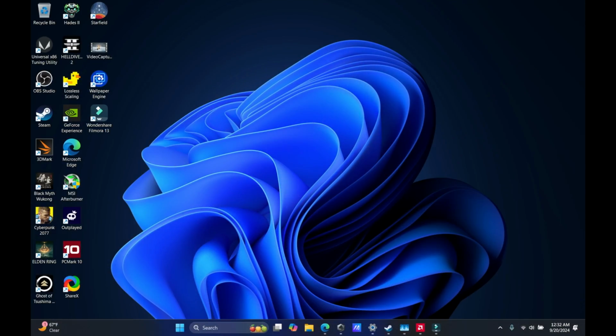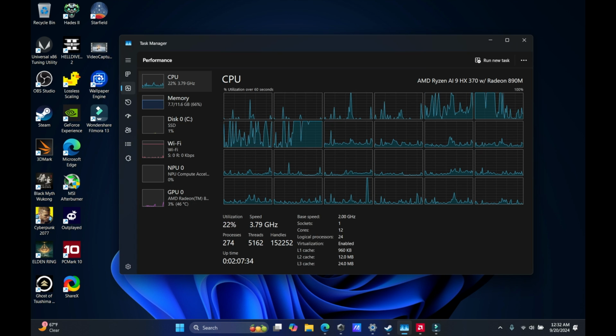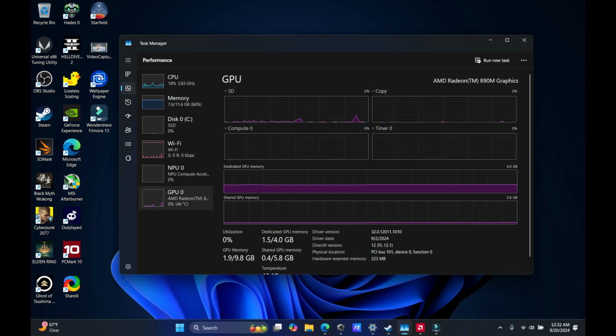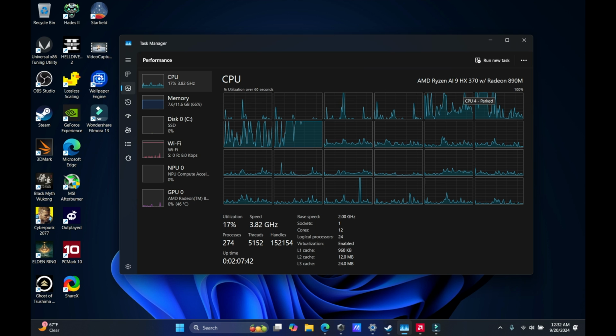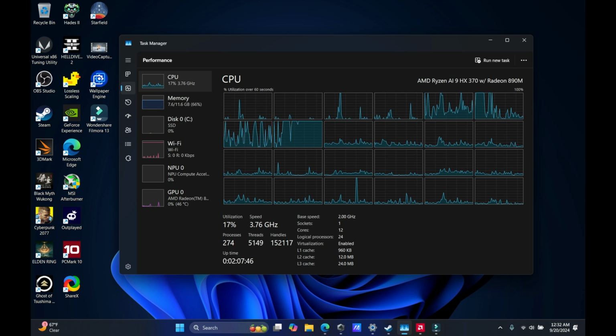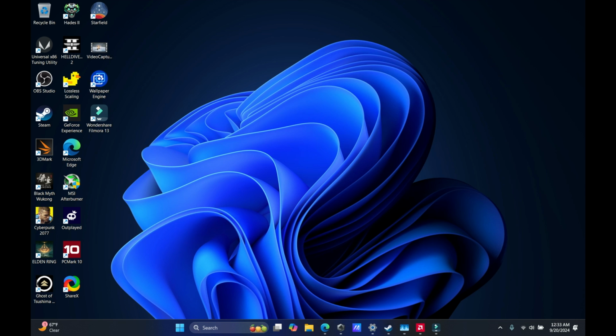This has been my main rig for more than a month now, and with this, we do have a built-in RTX 4060, but for the most part, I've actually been using the new Radeon 890M graphics that come paired up with this Ryzen AI 9 HX370. Now, it does offer really great performance like it is, but with Fluid Motion Frames 2, we can double the frame rate in most every game that I've tested so far.